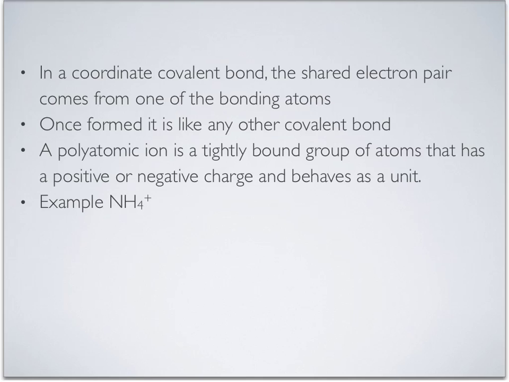So let's take a look at NH4 and let's draw this. We know we've got nitrogen, which is in group 5A. It has 5 electrons. And we've got 4 hydrogens, but we have also got this plus sign. What that plus sign means is one of those hydrogens is missing an electron. So let's put him in right away. Here's my hydrogen. He's missing an electron. He doesn't have it. And then all the other ones have 1 electron, and 1 electron.